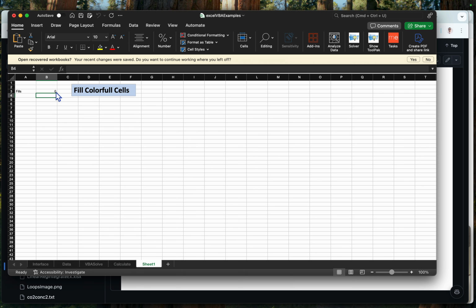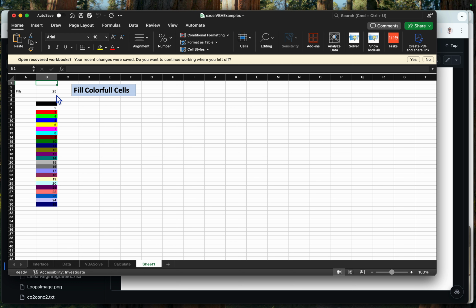We'll also look at this one. I can fill some colorful cells. Let's say I want to fill 5 cells, with index 1, 2, 3, 4, 5, and the color index of the cell is that same index number. So color index 5 is blue, and 1 is black, and so forth. Maybe I do 25, and there are 25 different colors.